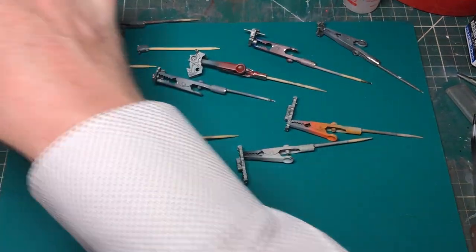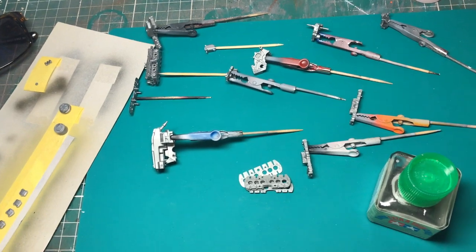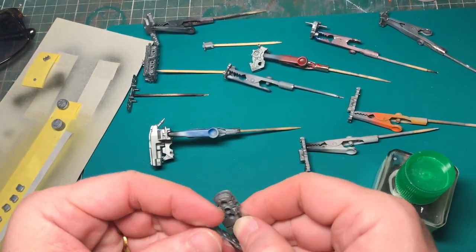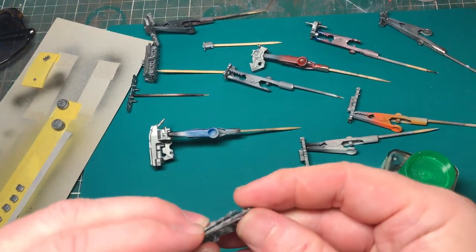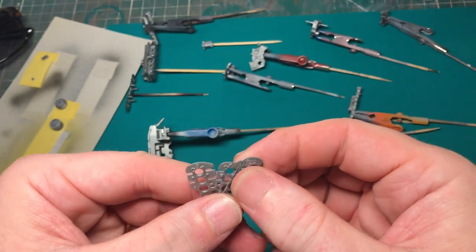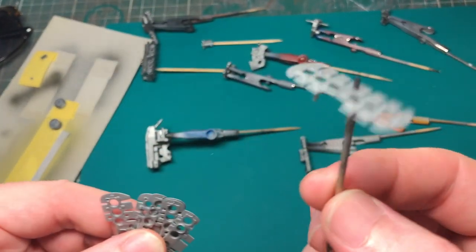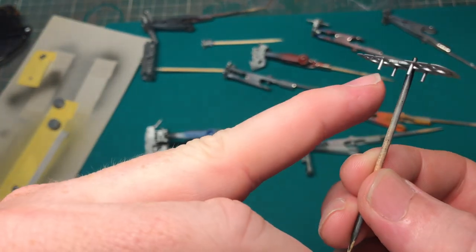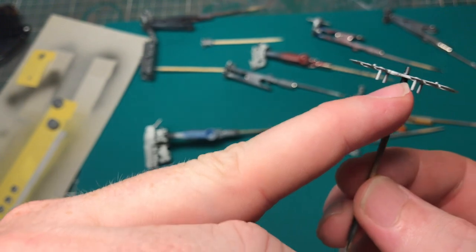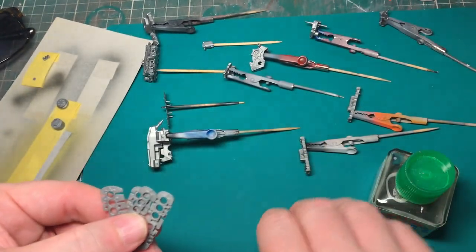The last bit of construction I need to do is, oops, sorry about this, I've tangled up in wires, is to make up the cylinders themselves. It's made up of seven pieces, so I've got six here and the seventh there, because these front bars get painted in the gold colour as well. So these are fairly easy to put together.